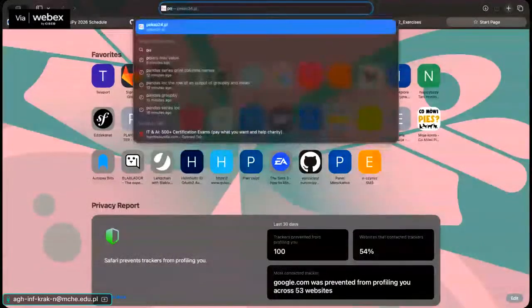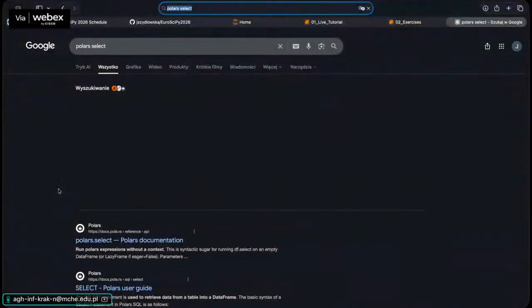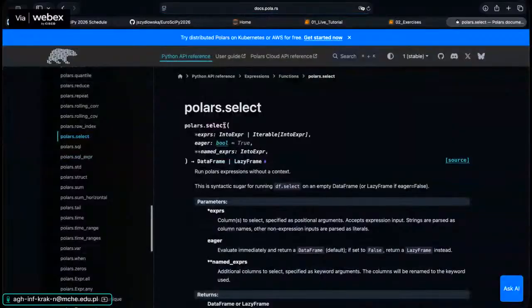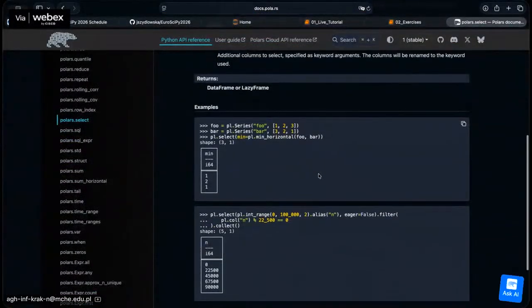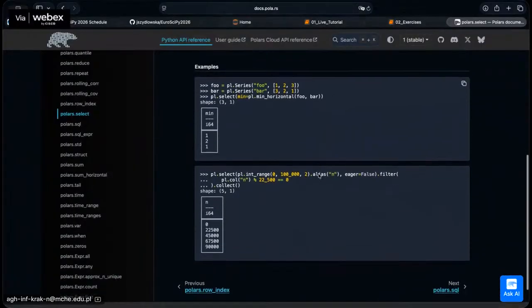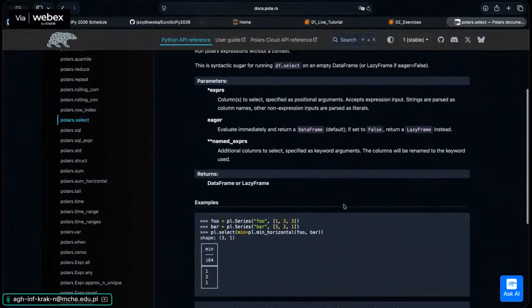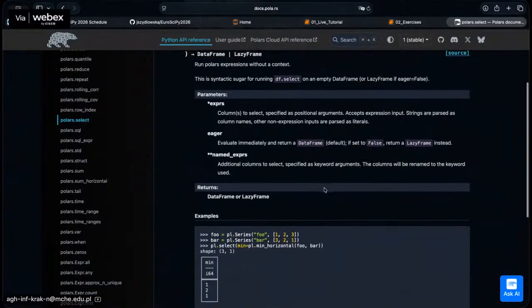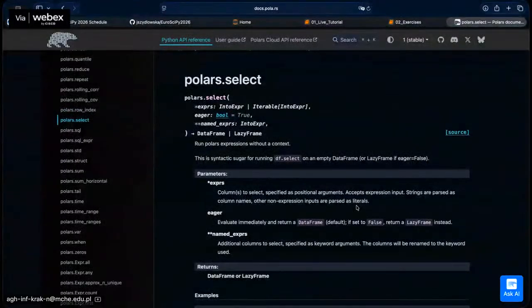Maybe let's go to the Polars documentation, to the select, and see if we have some examples here. We don't have a lot of examples here. Okay, but here we have information on what we can give to it.